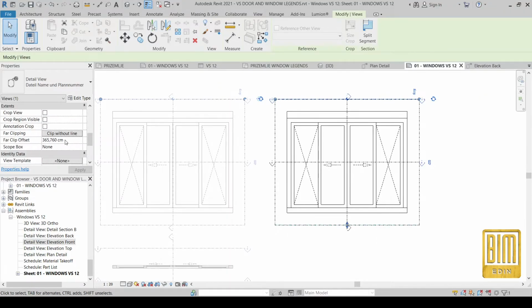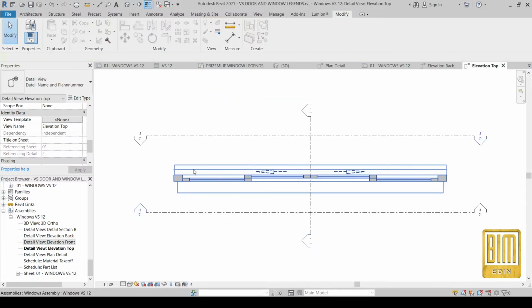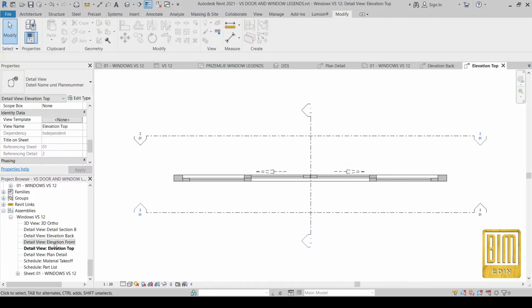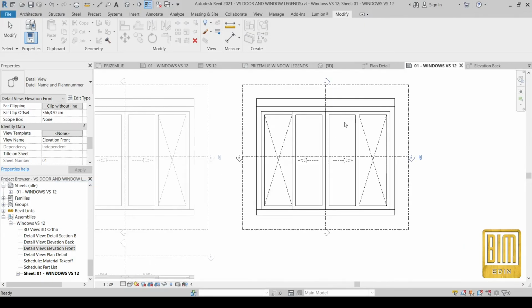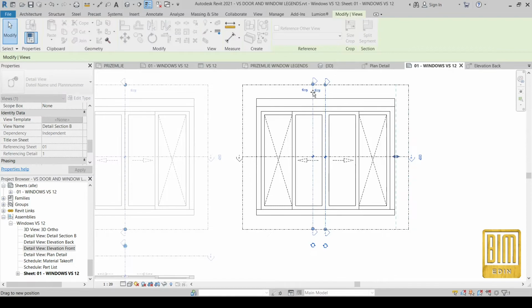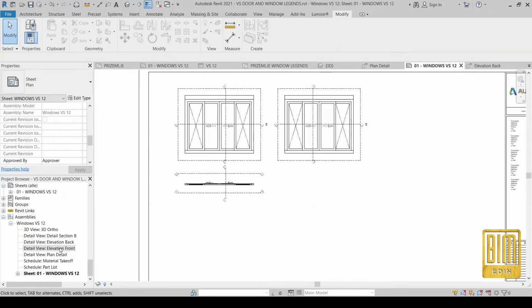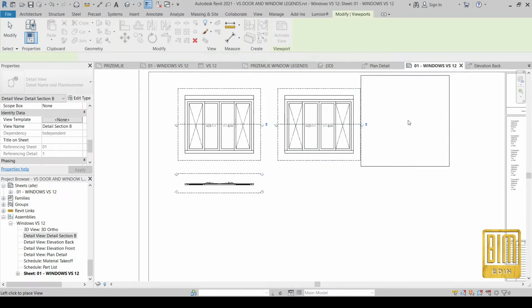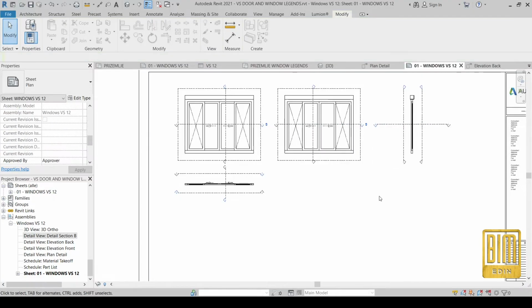Okay, I can delete this elevation top view. I don't need it, because I already have a view that cuts the window in the middle. And here it is, the orthographic view.